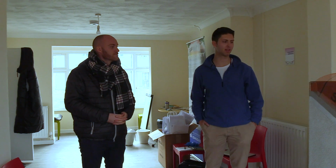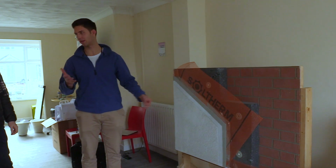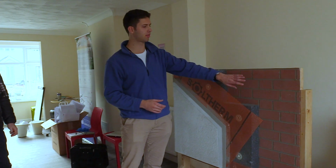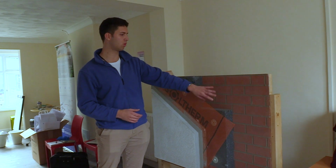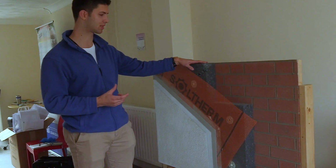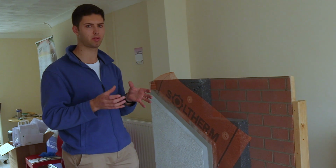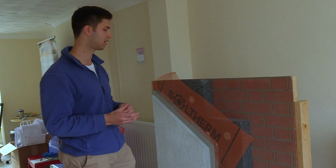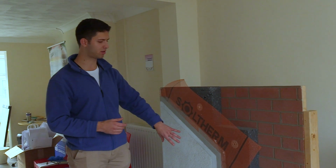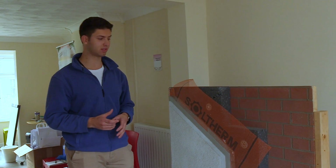Yeah. So as you say, we've got this nice helpful cutaway here. This is the render that you'll see on the outside of the home, but obviously it's helpful to be able to see the whole thing. That would have been the old solid wall, and then we've insulated on top of that. So you've got the insulation board here, which is 100mm thick. That is a polystyrene style product, and then you put wool insulation around the windows for your fire break. And then you've got the reinforcement mesh on top of that to make sure that when you put the render and the base coat and all of that on top, you don't get cracks and movement and that kind of thing. It's as simple as that.